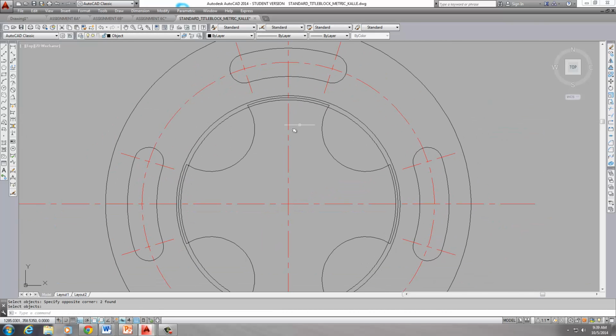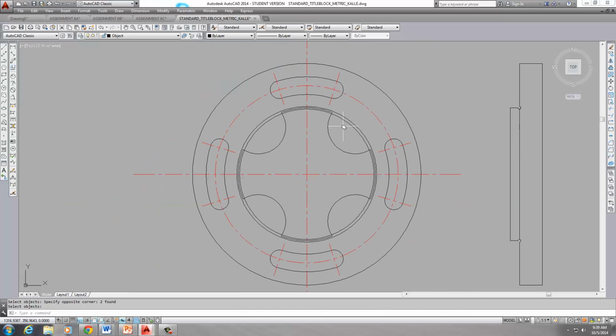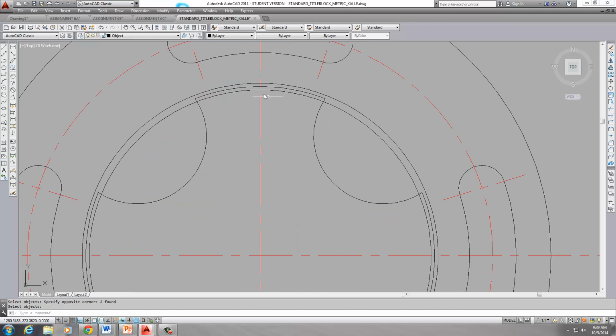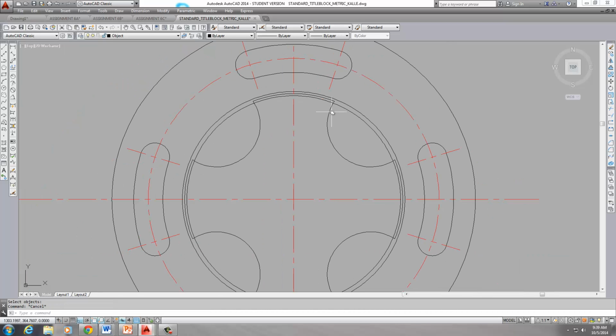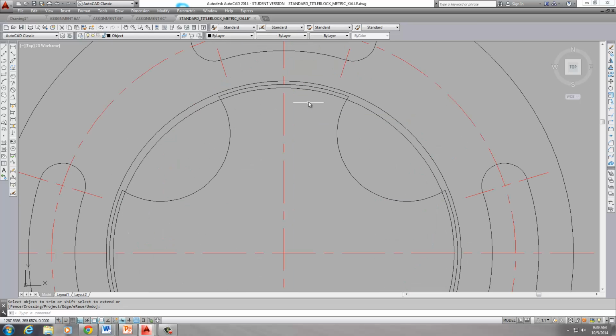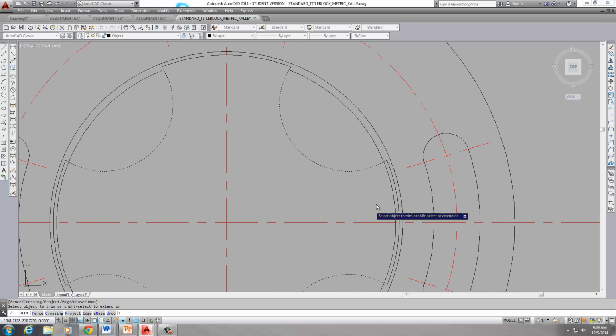And guess what? I've got the groove that goes around. But we're going to have to do some changes to that groove, right? Because as it goes underneath this part, it becomes a hidden line. So what we're going to do is, we're actually going to trim some of this stuff out. Let's trim it out, trim it out, trim it out. Parts that you don't see, which happens to be this one, this one, this one.